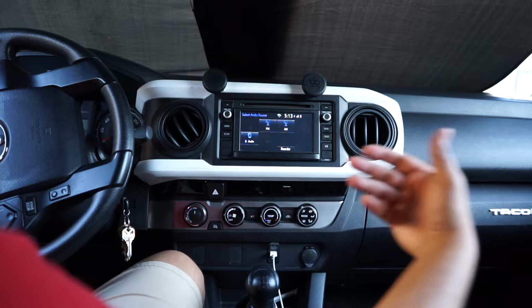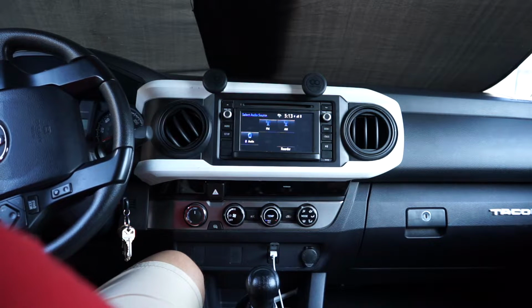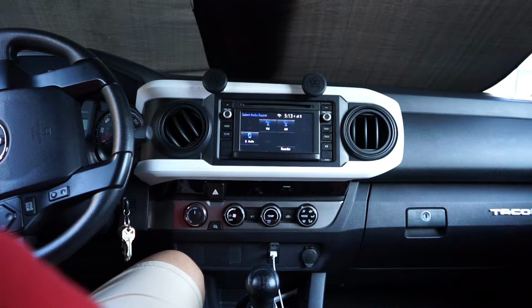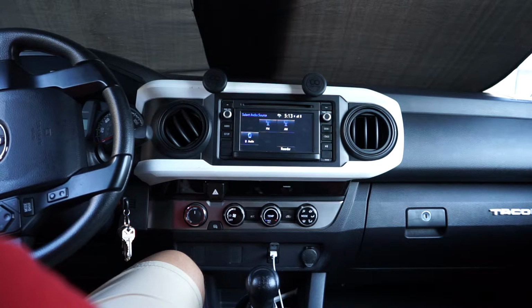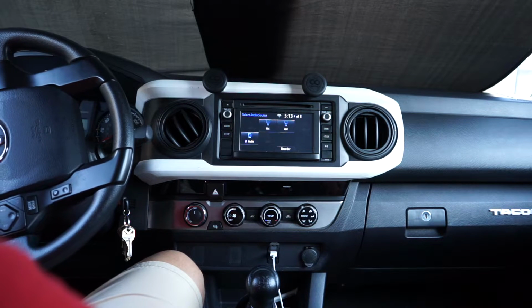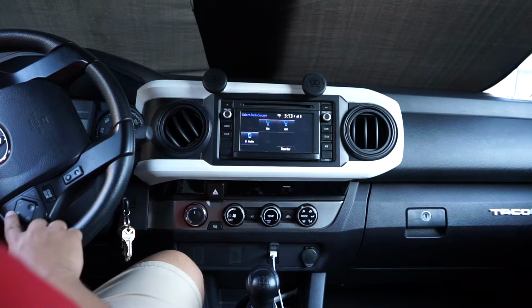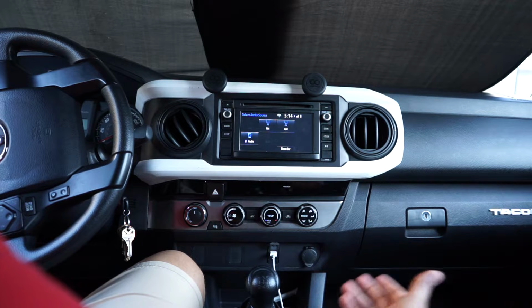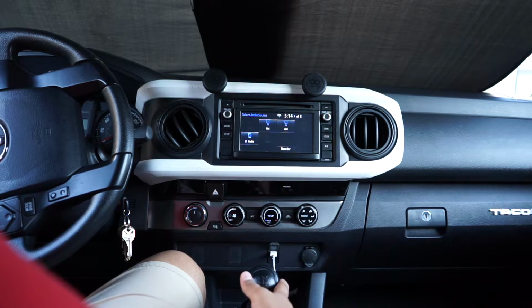But back to another point: when you upgrade to an Apple CarPlay unit, first, they're super expensive. I think the nicest reputable brand one is the Pioneer NEX, and I think those come in at about $3-something. But if you wanted to keep all of the OEM steering wheel controls, the OEM mic, the backup cam, it's going to cost you about $75 in just wiring adapters.